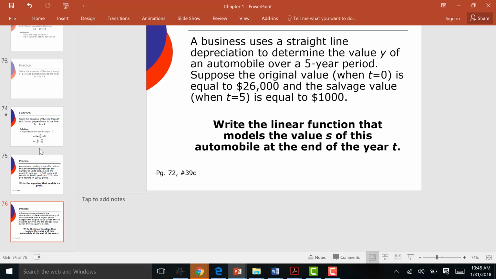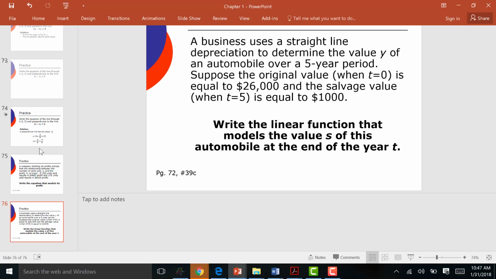Alright, tell me what this means in English. This is dollars, y'all, up here on top. What's this number on the bottom? What's this 0 minus 5? Years. Okay, so over here I've got $5,000 per what? Year. Per year. A loss, because, again, we read the problem: a business uses a straight line depreciation. Remember one of the things I said, you gotta know what every word in the word problem means. Straight line depreciation. Depreciate means something loses value, right? Straight line means it loses the exact same amount every single year. So in this particular case, this value loses $5,000 worth of value every single year.